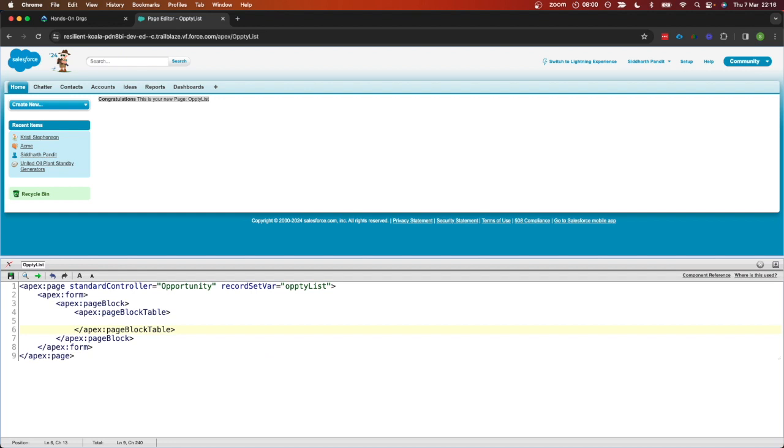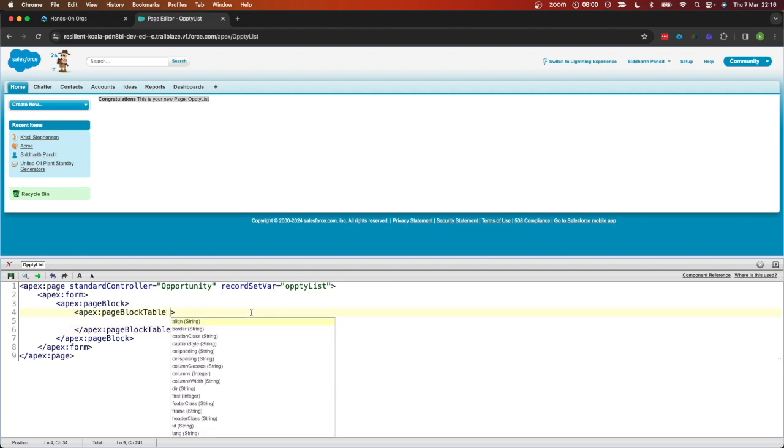Because OptiList gives you a list of records, you either need a page block table or a list table, or you can also use an HTML table, because you want to display those opportunities in kind of a list view, right?